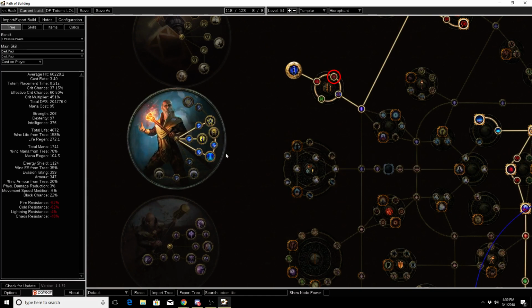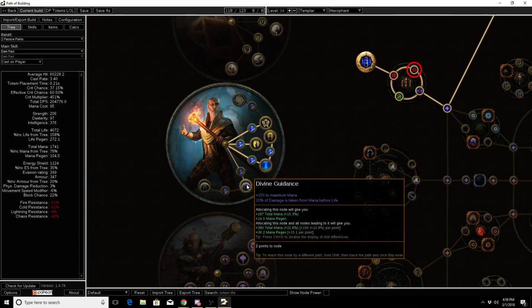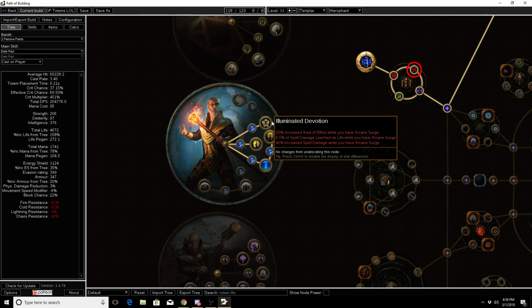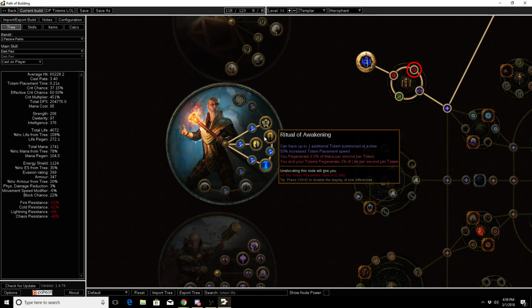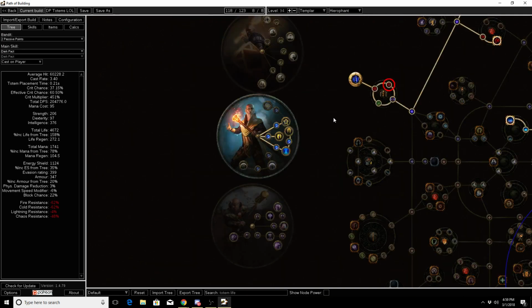Oh, in terms of what we're taking from the Ascendancy. Other people take this, but since this build doesn't have a ton of health anyway, I didn't bother taking it. And just got this for the extra AoE. Gives you a bit more spell damage. I don't think the spell damage is actually being taken into account right now, because I don't have a flask made for it, and as you can see, it's red here. But neither is the regen, really, I don't think. So you're going to have a bit more regen, mana, and life. You're going to have a ton of placement speed, 4 totems. Then you get power charges for free.